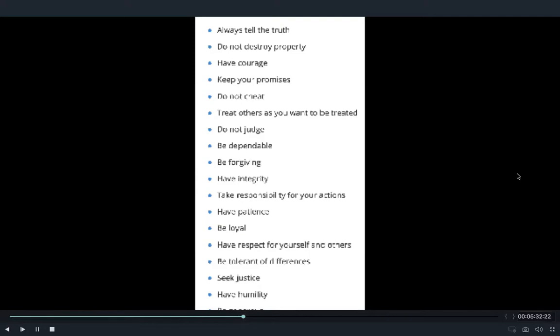So think about the stories that we have read. Think about the ones that we watched about Anansi the spider and see what you decide should be your moral for the story that you're going to write.